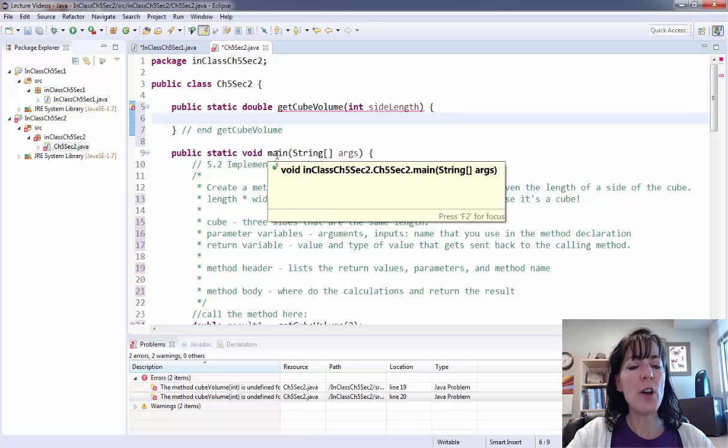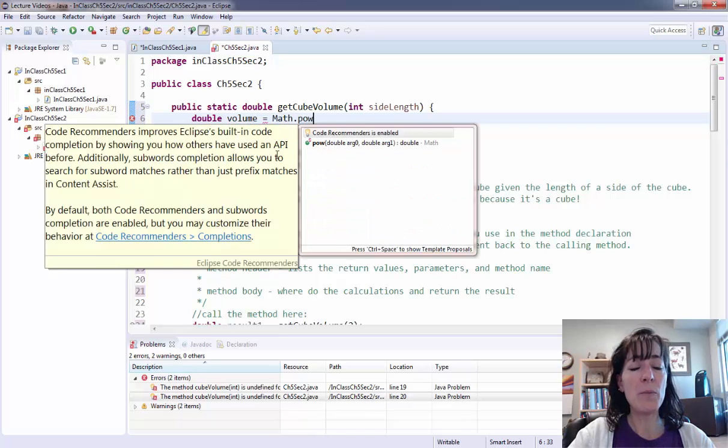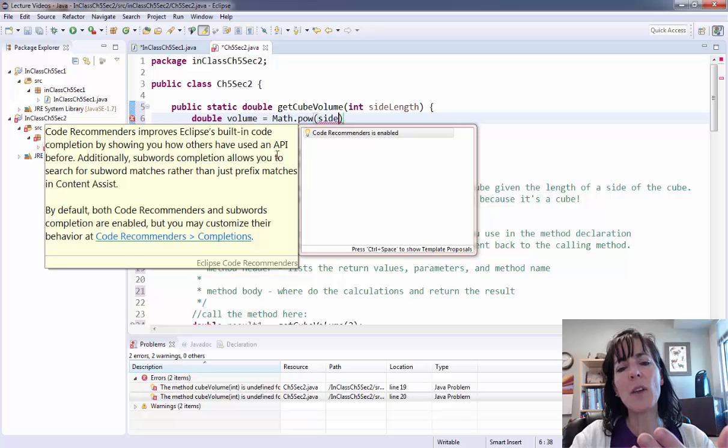We can start off by saying double volume, make it make sense for our scenario, equals, and then I can say math.pow, and my base is going to be side. That's not right. Nope. Is it? I need to do side length times side length times side length. So that would be cubed, right? Side length cubed.